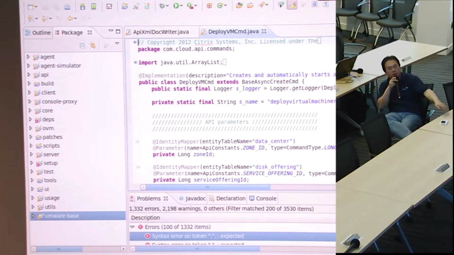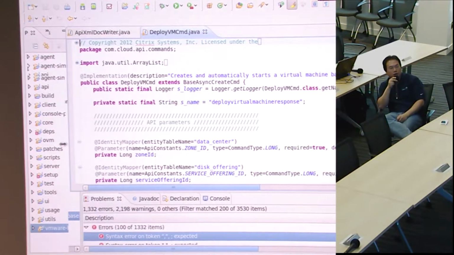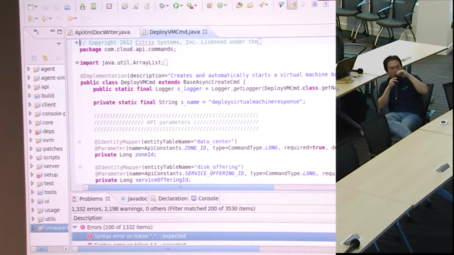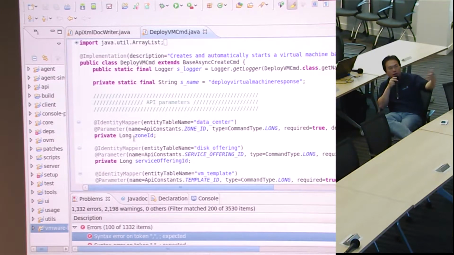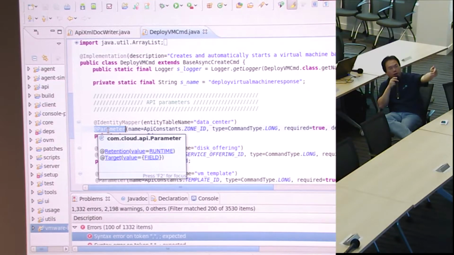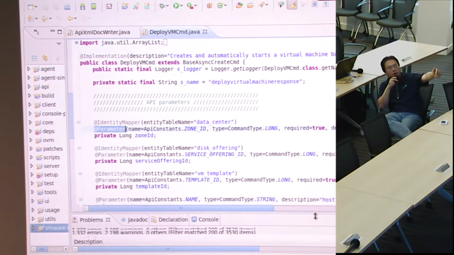Okay. So this is a web services command that we have. This basically defines the incoming request to CloudStack. I kind of showed that off a little bit yesterday, but we can go a little further down now on these annotations.